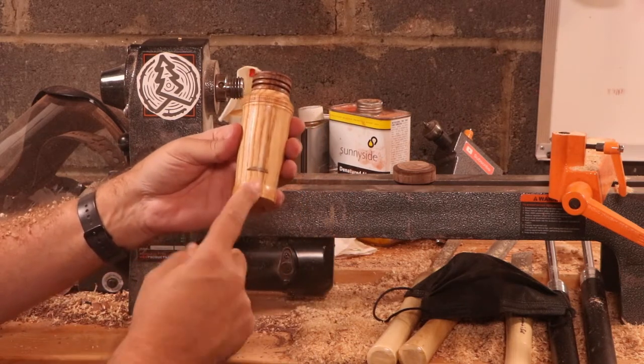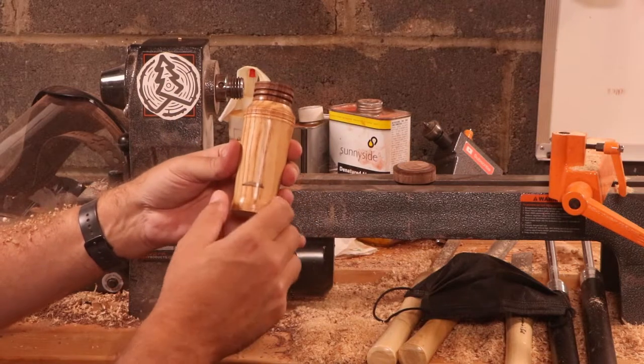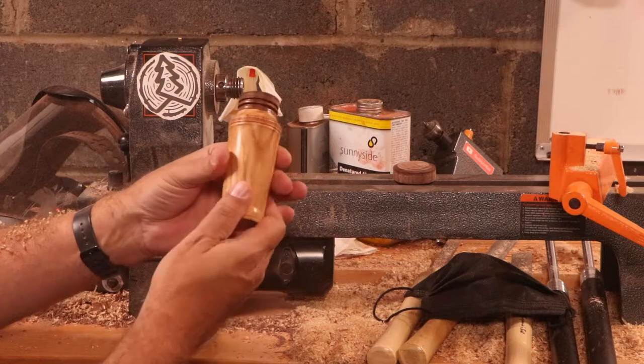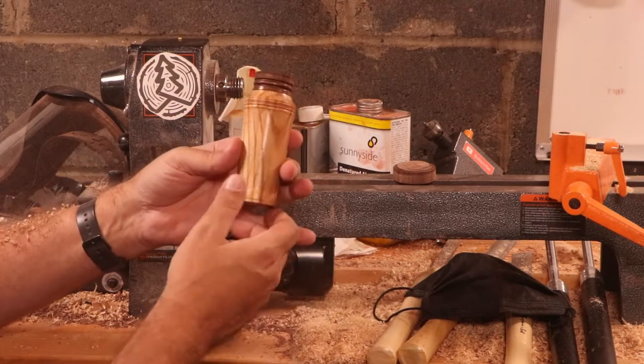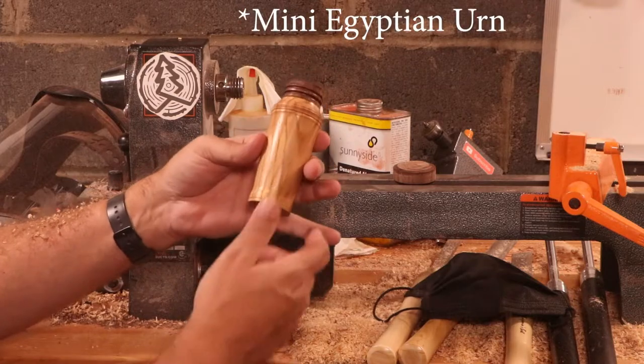Making your first funnel is always a disappointment, but you know, what are you gonna do? We repaired it with some CA glue, got it in there. It's at least sealed. It will hold water if we wanted it to. And actually, it kind of looks like a canteen, a small canteen, or maybe it's a flask.